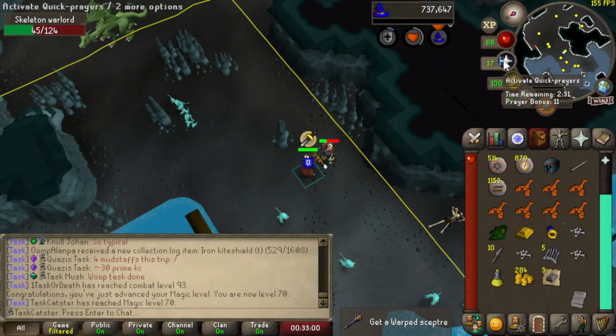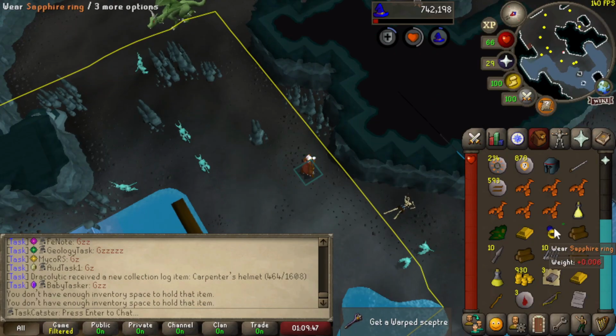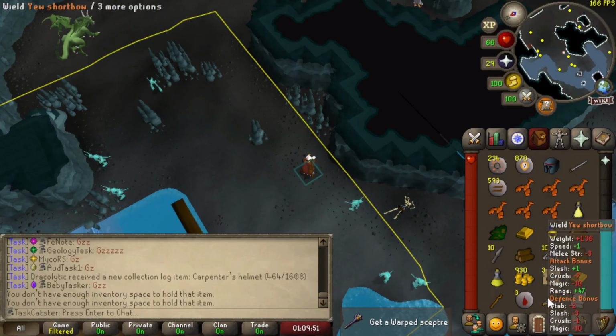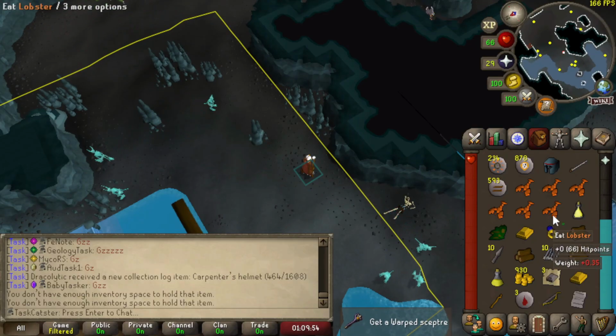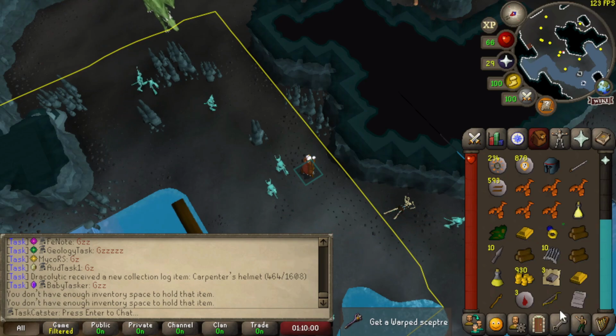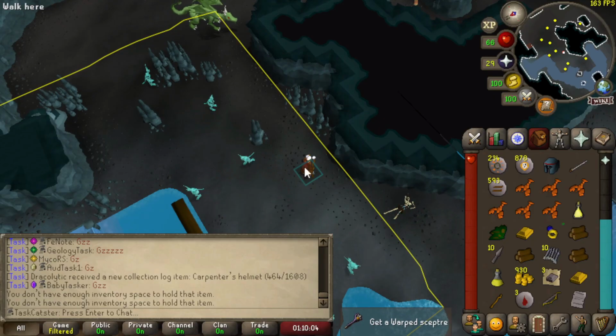Just got 70 magic. Hey, we just got a short bow, so that is an upgrade. It's actually really close to a magic short bow, so that's pretty big until we get hard clues as a task. So I'm pretty happy about that. Still waiting on the grapple. I think it's the same drop rate as that, so hopefully we get it soon.